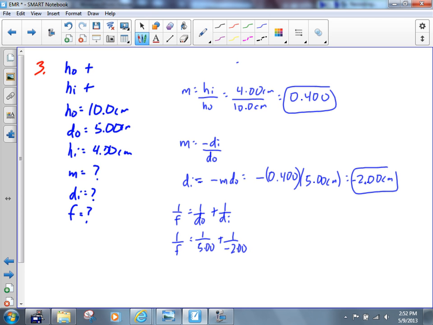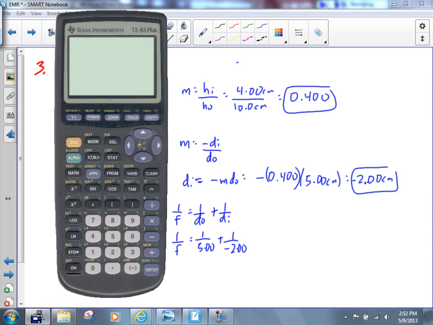Let's do this one on our calculator as well. Let's say 5x to the minus 1. I'm going to subtract from that 2x to the minus 1. Aren't we adding a number there? Aren't we adding 1 over negative 2 as opposed to just subtracting 1 over 2? Isn't that the same thing? It doesn't matter where we put the negative, whether it's with the 2 or the 1. It doesn't make any difference in the top or the bottom.